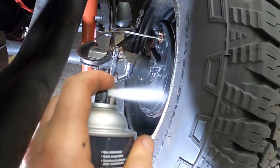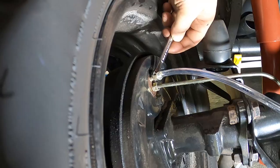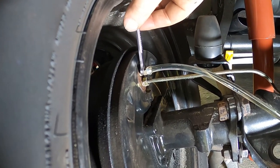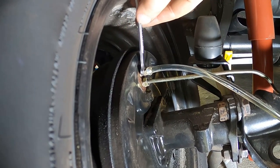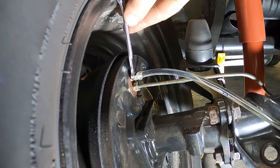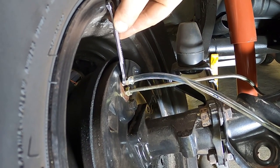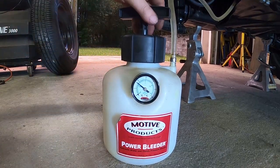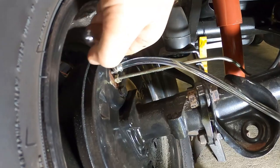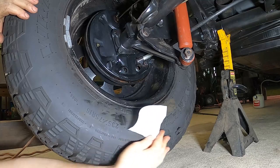Left rear is next — things really start moving now. Really the only fluid we should need to replace at this point is what comes from the end of the long line from the front to the back, so just from the T-junction to this point which is just a few feet. We shouldn't have to do this for very long. If we're going to find any air bubbles we should find them quick. We're a little below 10 psi, might as well top it up. Not seeing any bubbles — going to call it and move to the right front.